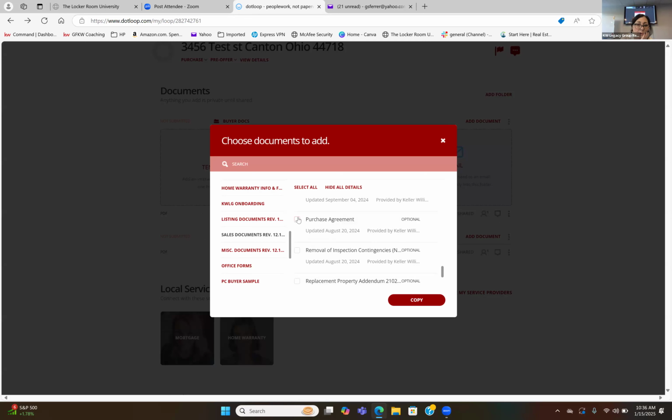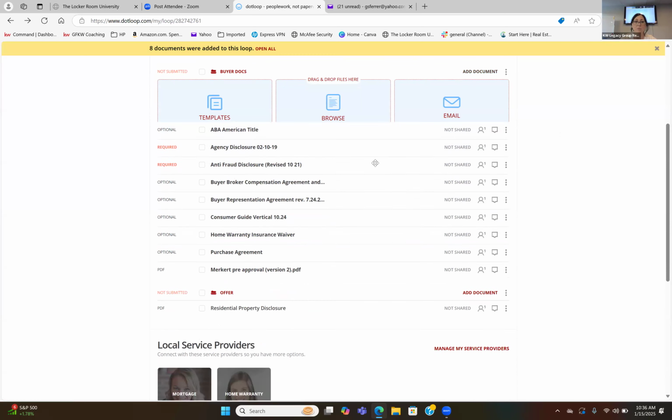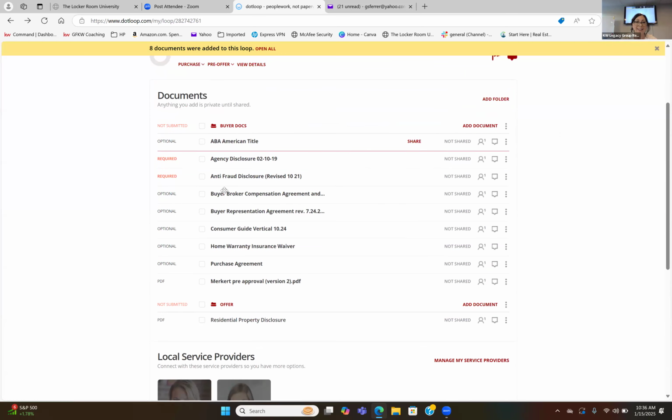So some of these documents I'm going to keep here in the buyer docs, and then eventually I'm going to drag and drop them down to my offer. Remember when I said you only have one chance to autofill? If I accidentally open up one of these documents right now, it's only going to autofill that document. I don't want that to happen. So I'm not going to be messing around with dragging and dropping documents right now because I can accidentally open it, as I did with the property disclosure when I was playing around with it.